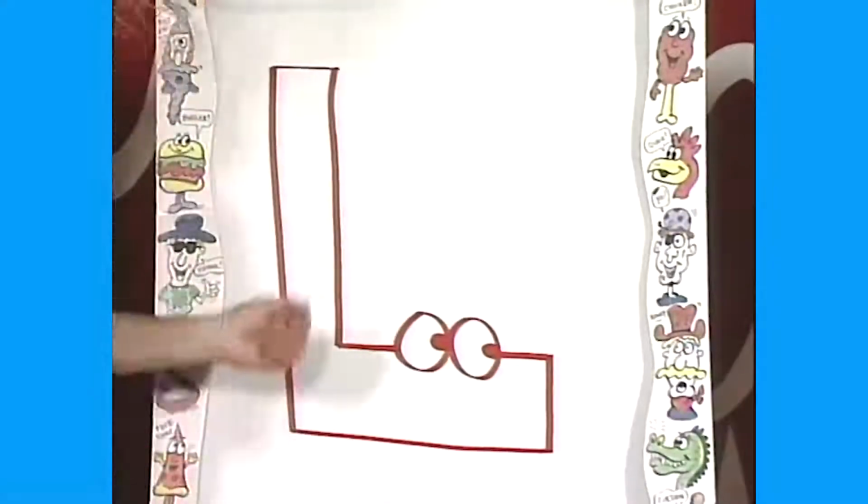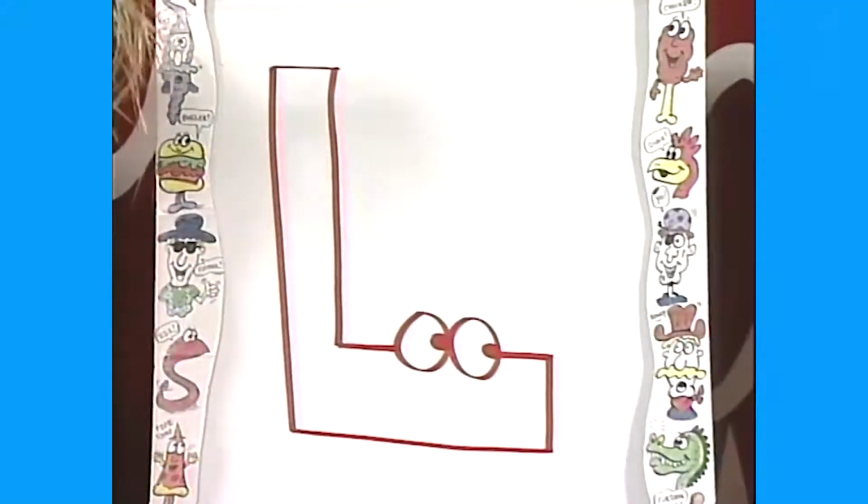All right, and just connect, and your L should look kind of like that. And now we're going to add some detail. Can everybody say detail?